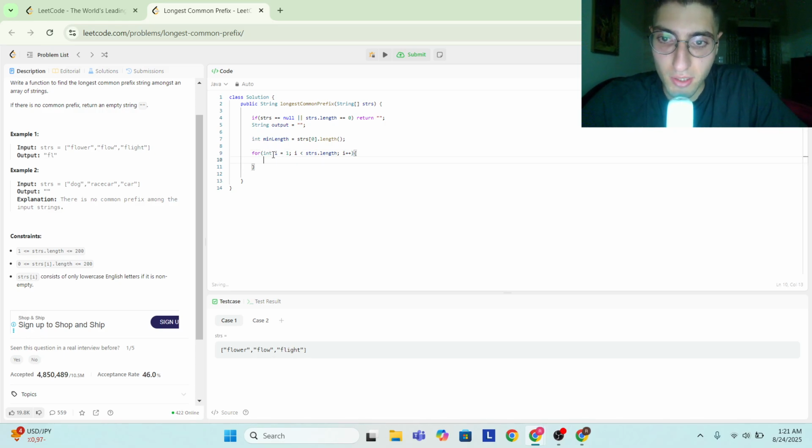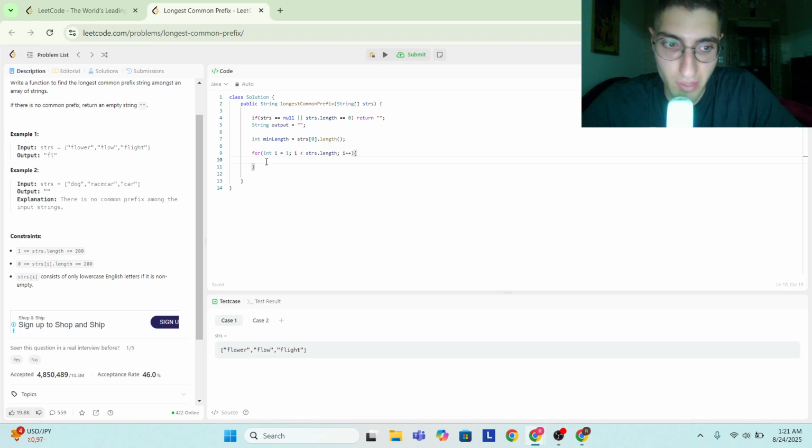Why do we start at i equals 1, not i equals 0? Well, like I said, first I'm going to assume that the first word is the shortest in length. And this could or could not be the case. And I don't want to compare this word with itself. So instead, I'm going to compare it with the string at the next index, which is 1.